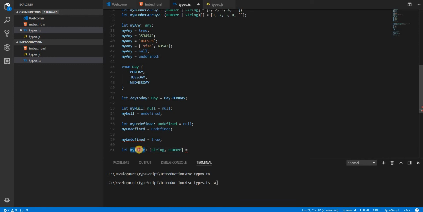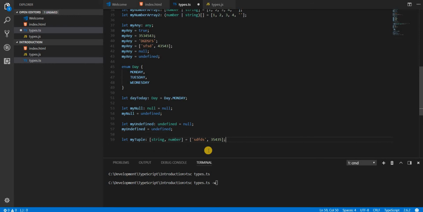So it should be an array as it is specified by this. The first element of this array should be a string, and the second element of this array should be a number. Okay, so this should be something like a string and a number. Yeah, so this is not going to work. I'm just going to remove this.